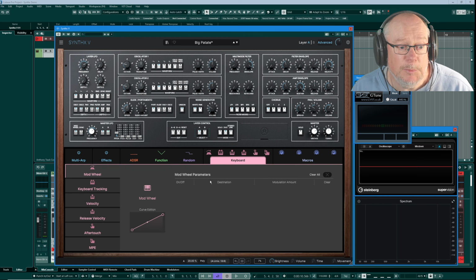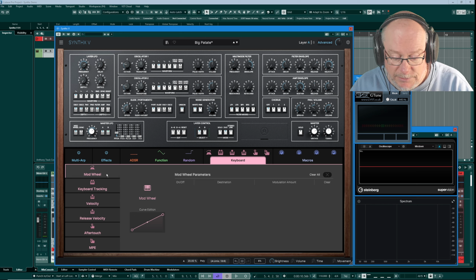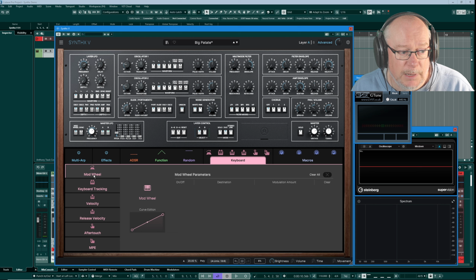Finally, the keyboard section, which looks really intimidating because it's got all of these different controls, is incredibly simple. This is your primary way to interact with your physical hardware. So here's my modulation wheel, for instance. Of course, I've chosen a preset that doesn't have any modulation settings, so I'll just cycle through to one that does. This is what's going to happen when I move my modulation wheel.